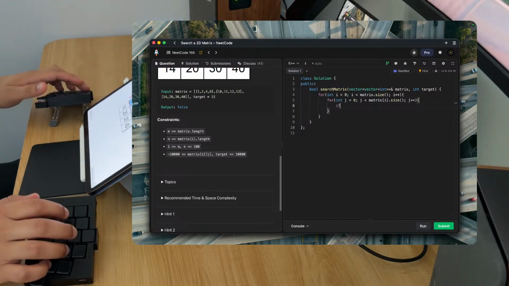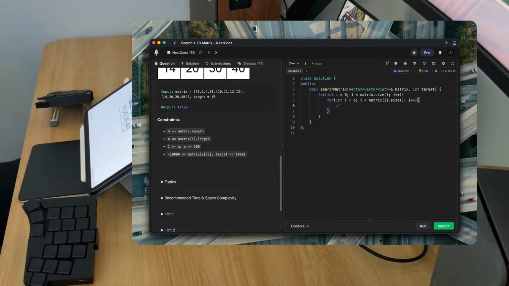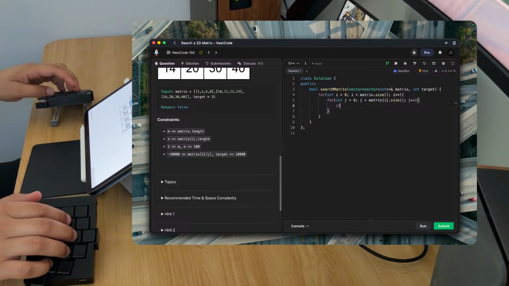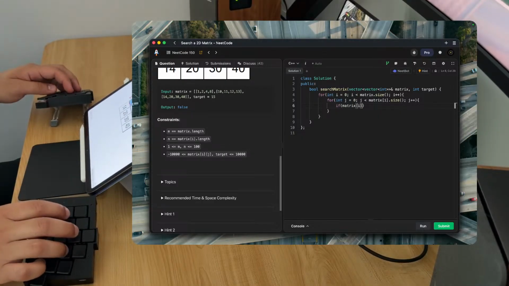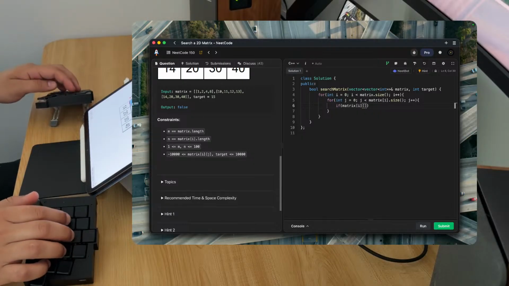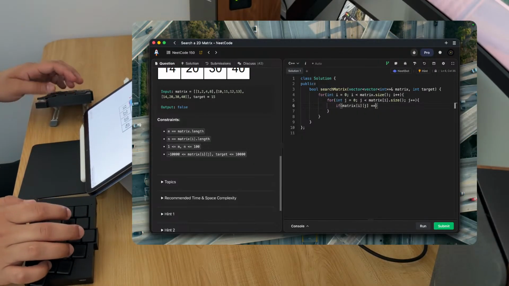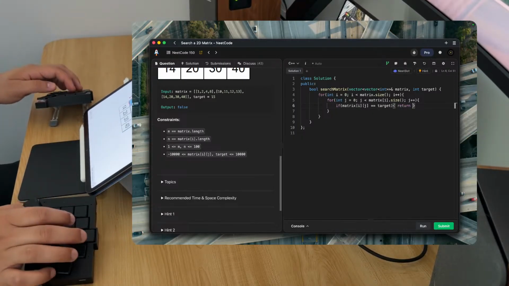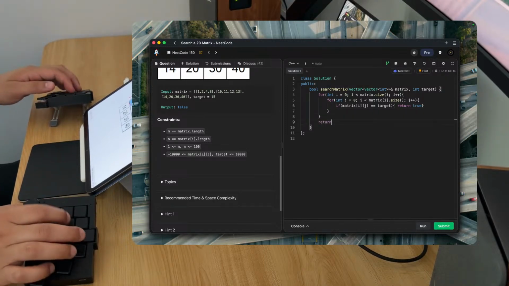And then we could just check if matrix in the current row and in the current column equal to target, return true. Return false otherwise.